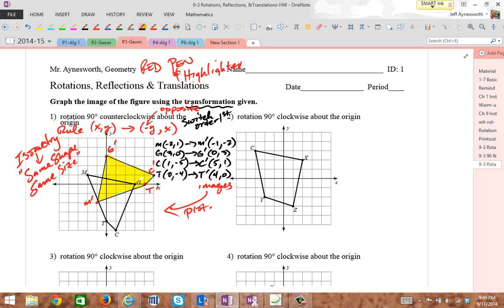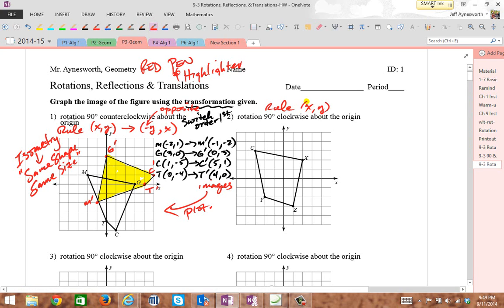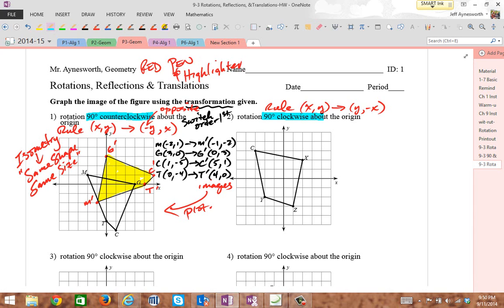Okay. Now, 90 degrees clockwise rotation, get out your red pen and let's write down the rule on this one here. Every point (x, y) gets transformed, or in this case, rotated, such that the points are switched, but you take the opposite of x. It's a little bit different than the counterclockwise rotation. This one's clockwise. Okay, so let me highlight something here. This is different than this. So the transformation is different, so you got to do different things. But the same strategy is done, okay?